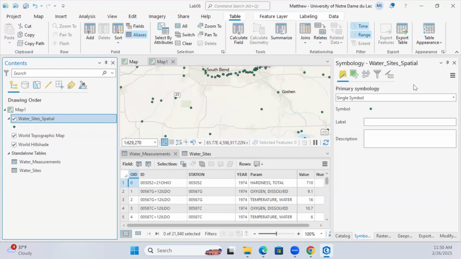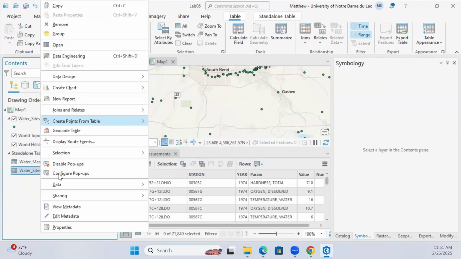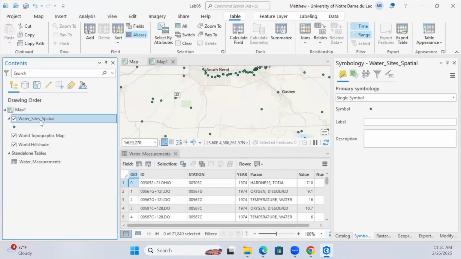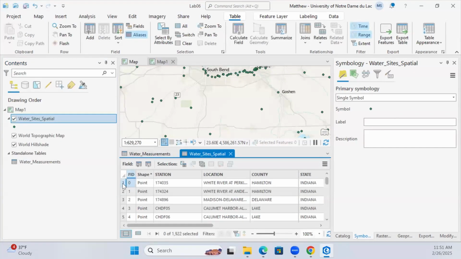However, what that does mean is now if I go into water site spatial, I'm just going to remove water sites so I don't get confused about it. I'm going to open water site spatial attribute table here. If I choose White River at Perkins right here, assuming that's what that is, all right, Perkinsville.